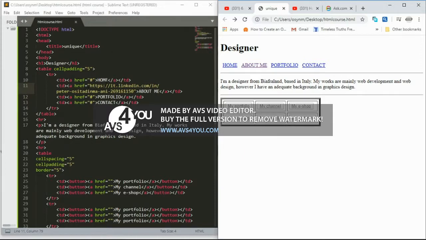Here now, immediately we get this done. Before the closing, we'll just add target here.